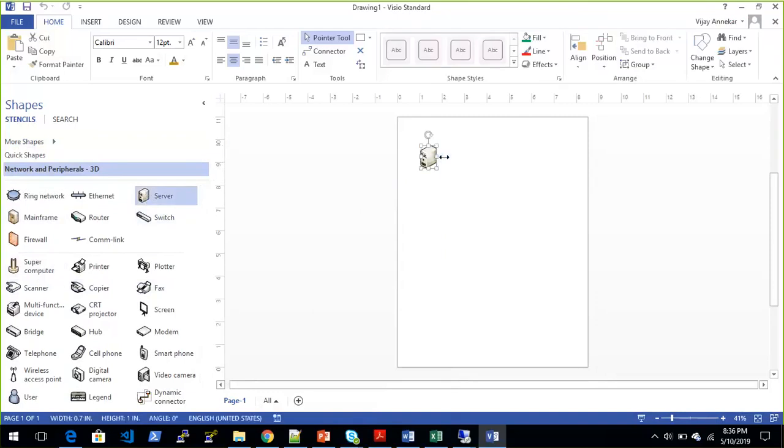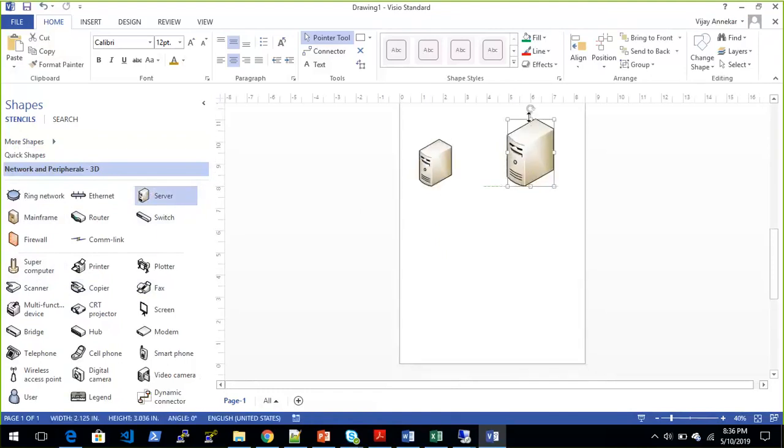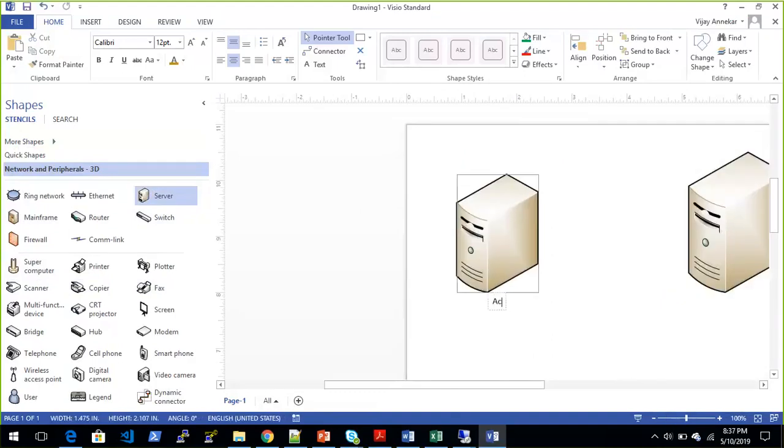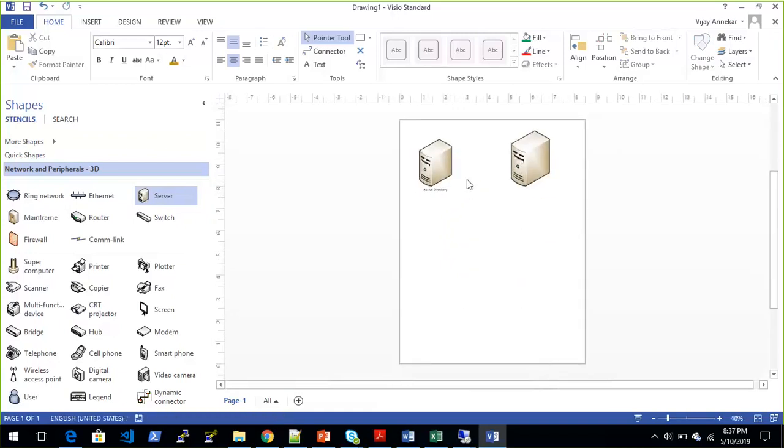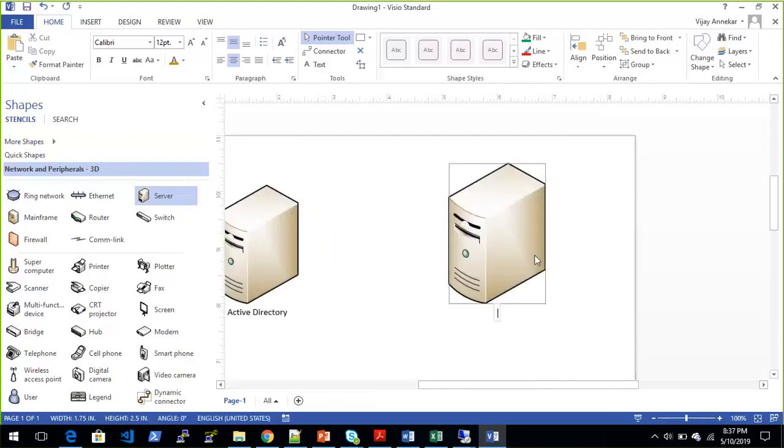So when I say Active Directory identity, any company would have, apart from Active Directory, you can have multiple Active Directory, that is fine. This will be your Active Directory. It could be multiple, that's okay, but in this diagram I'll just take one instance of Active Directory.